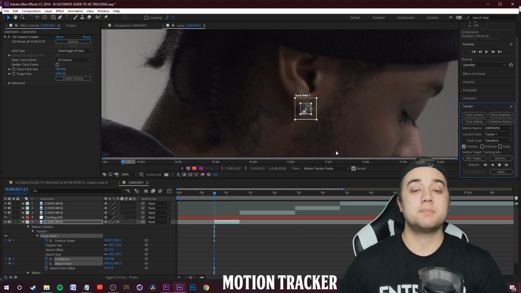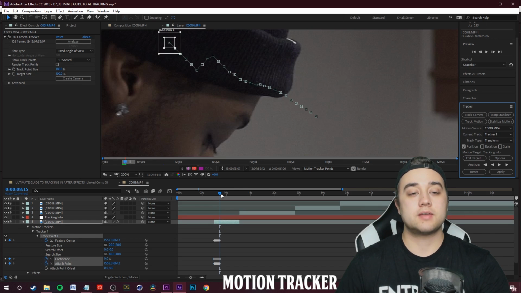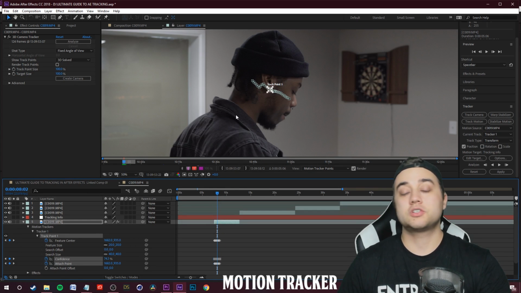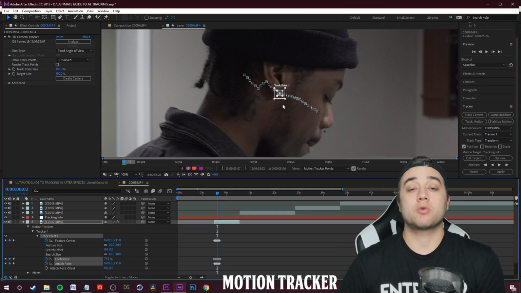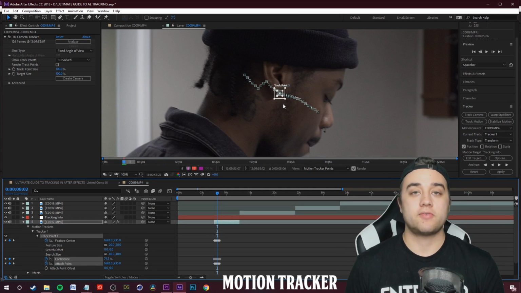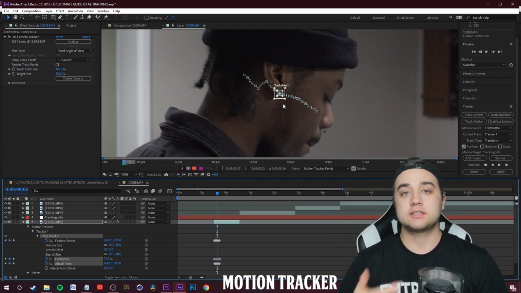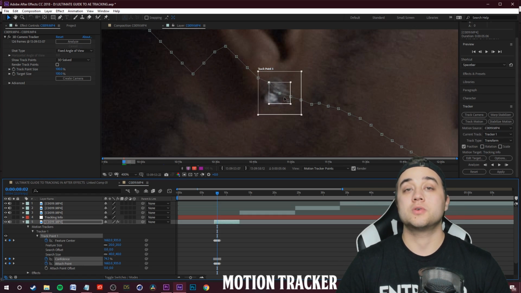You're going to see it's going to go frame by frame, and it's going to do its best to track this. And sometimes you'll see it gets a little bit messed up. If it does that, you might need to go back and try and manually fix things, or just try it with a different layer. Like I said, it all really depends on your footage. A great thing to do is, if you're setting up a specific effect and you want to put in some sort of cool track thing, like maybe distort someone's face, if you put some sort of pointer on their face, some sort of thing that's easily tracked, that can help a huge amount. So keep that in mind.